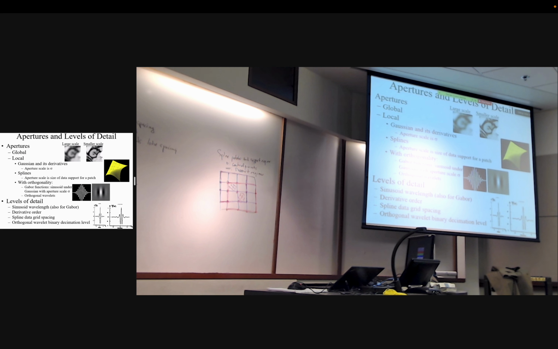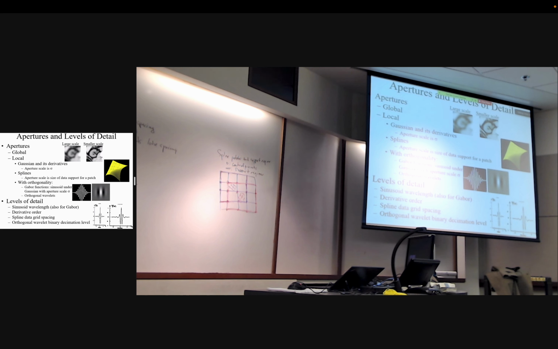And then you have 4 more, for one dimension, 4 more at the next level of binary decimation. And all of them are orthogonal to each other and orthogonal to the ones at there were 2 of, and orthogonal to the one at 0, and so on. So they're all mutually orthogonal bases, which has certain advantages. And we'll see disadvantages of this arrangement as well.